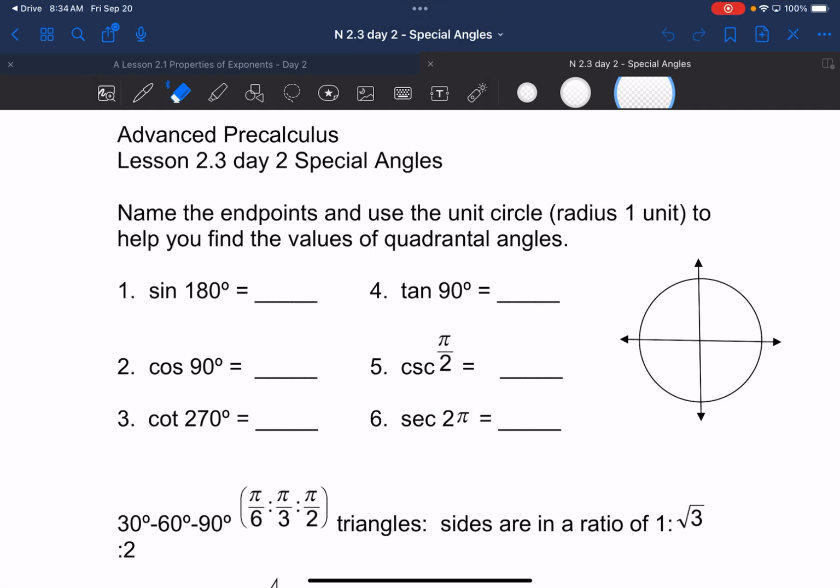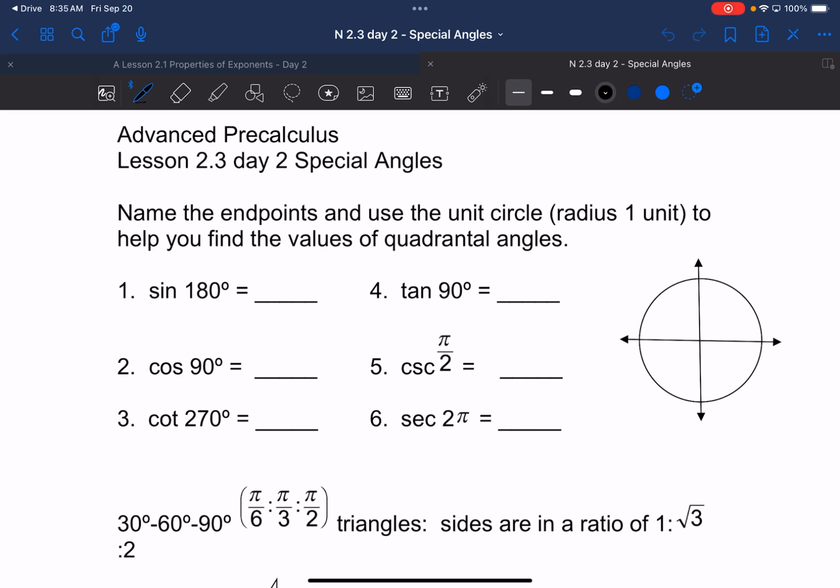Ratios for any triangle, right? We didn't even know how many degrees theta was. We just knew two of the sides, so we were able to find the third and set up all of the ratios, right? Today, we're going to talk about special angles within our unit circle. So, in geometry, we talk about two special right triangles. Okay, so that's what we're going to be talking about today.